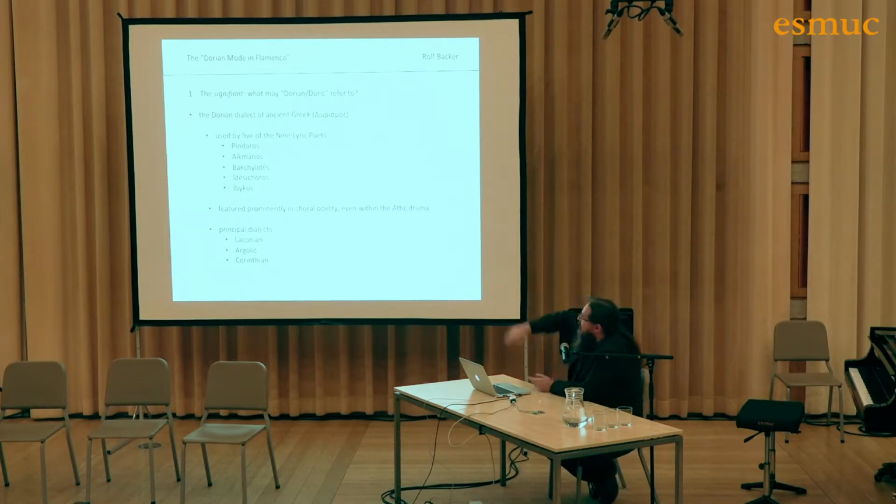We have here some poets who used it, like Pindaros, Alkmanos, and so on. These are 5 of the 9 canonical Greek poets. So 5 of 9 is quite a lot. So we see really the importance of this dialect in poetry. And it's also featured prominently in choral poetry, even within the Attic drama. So it's really an important dialect.